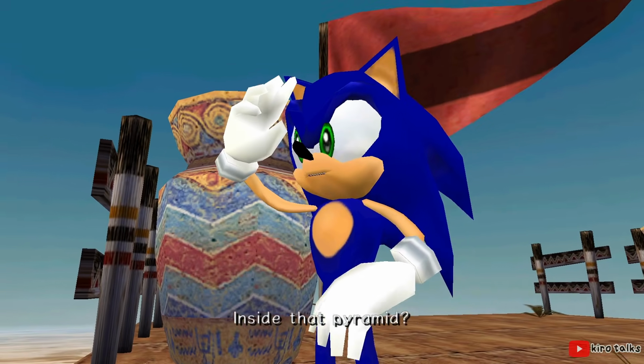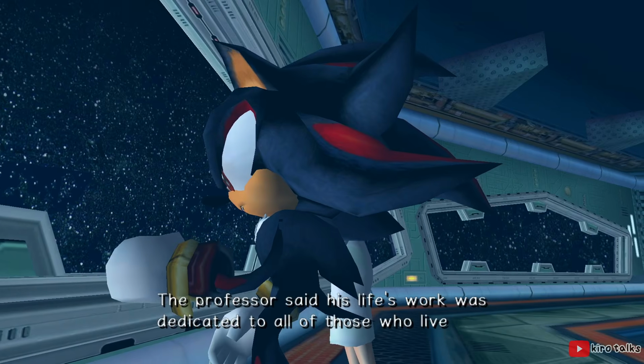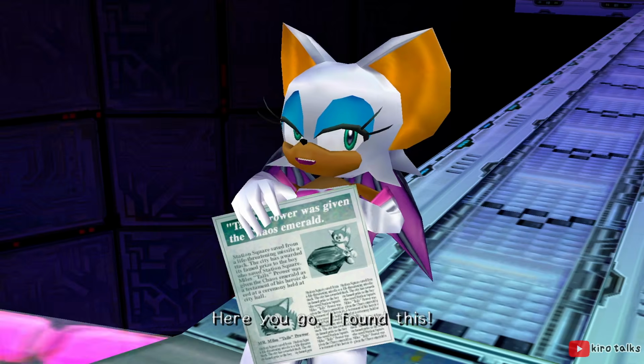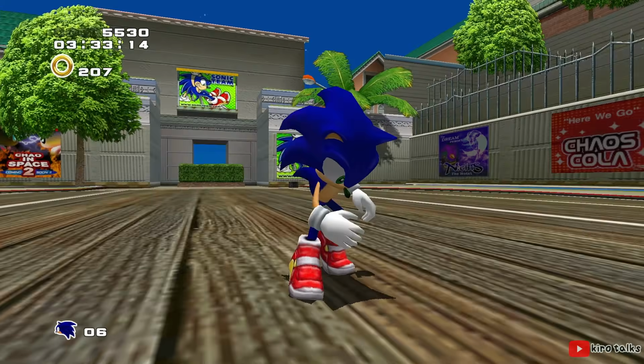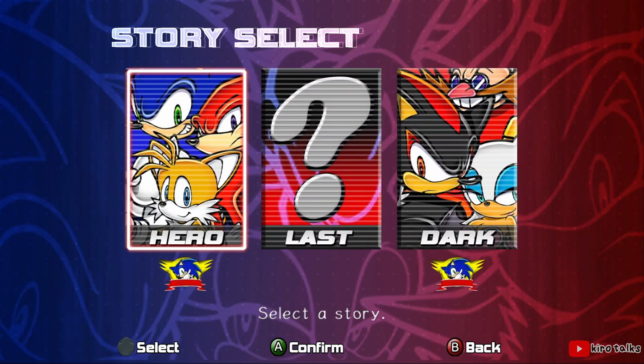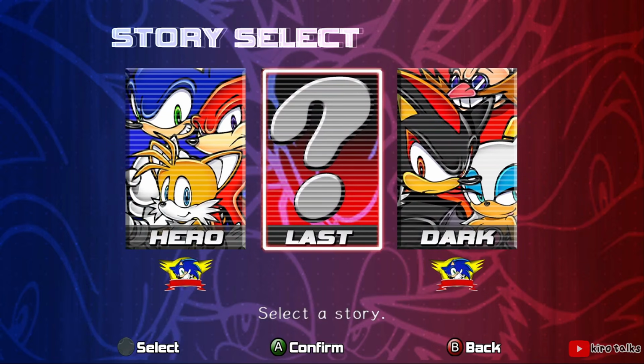This creates a cool mystery throughout the entire game. The Dark Story is where you'll learn most of the backstory surrounding the game, context on events in the plot, and why things are happening. The Hero Story is the question, and the Dark Story is the answer. Now that we have all of the puzzle pieces, it's time to put everything together.